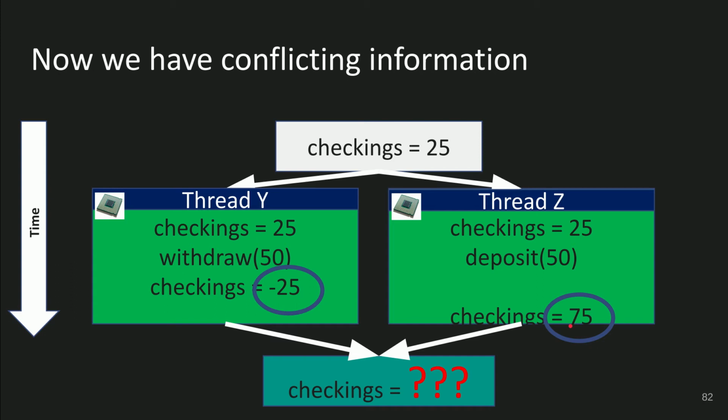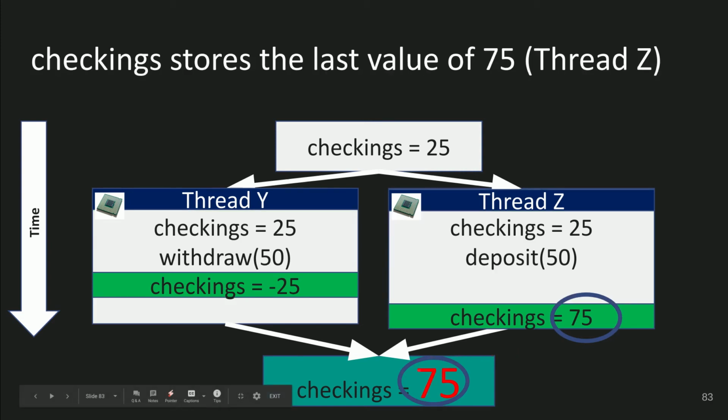But we have conflicting information at this point, okay? Because on this thread, the checkings is 25, and it just happened these instructions interleaved with each other, such that while this was updating the value from 25 and subtracting 50 and just starting to update to 25, then this operation happened where we're depositing and said, okay, we're going to do the deposit, but we're adding to 25. So I have conflicting information. The last value that is in memory is 75, so we report out that I have $75. That's actually great for me. I made money during this transaction, but we know this is incorrect.